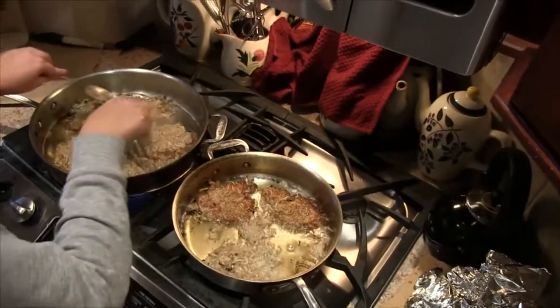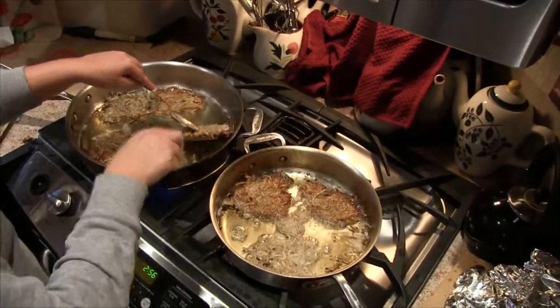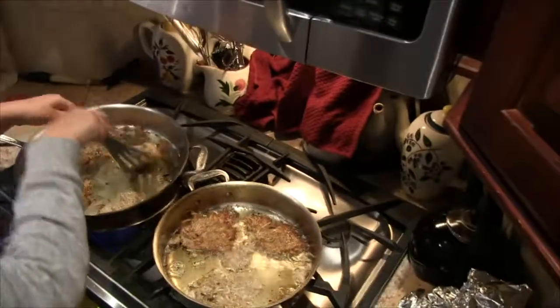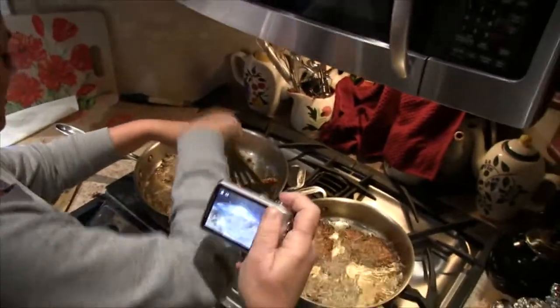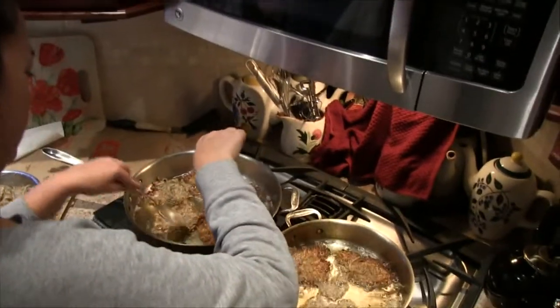We will flip no latke before it's time. You can do it. You can do it. You can do it. And if you turn it over and it looks a little underdone, you just let the other side go a little longer.